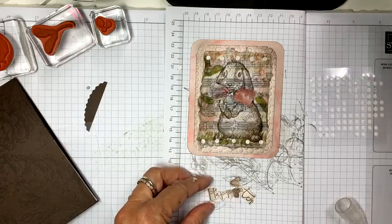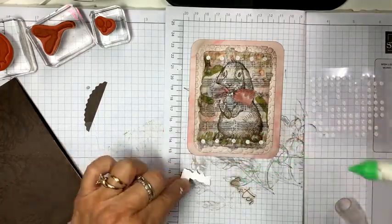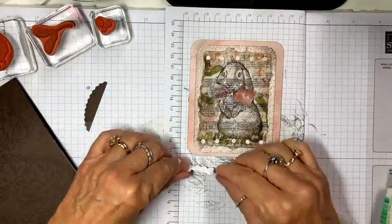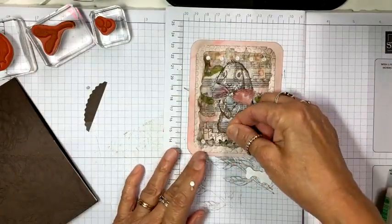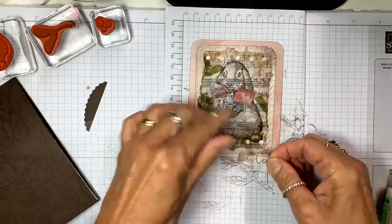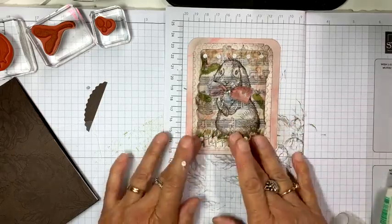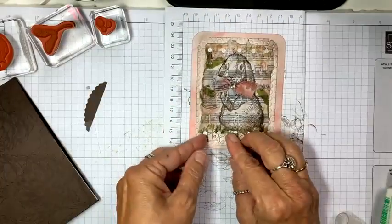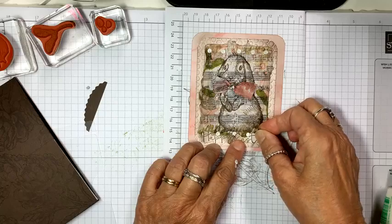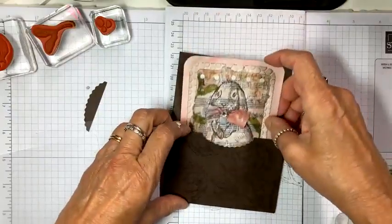There we go — I just added another little layer. This is collage, this is layering right over each other. Go back to your glue and put a little bit behind each word, then literally set 'Happy Easter' in the vicinity of these dots but not covering them up completely — just a little added texture. You don't have to add 'Happy Easter' if you don't want to make this an Easter card; it can be a baby card for a baby shower, for a little girl's room, or a little girl's happy birthday.